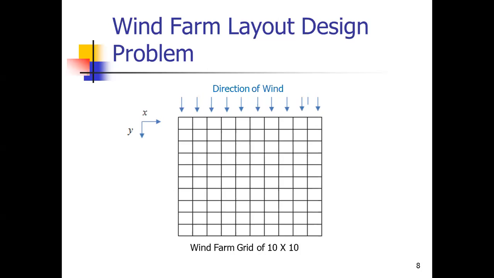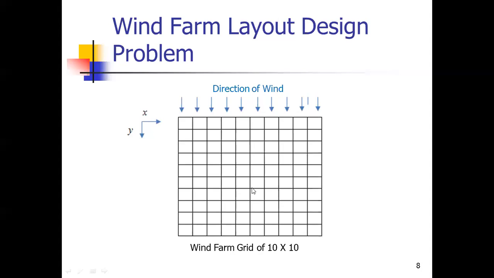So what exactly we do when we talk about designing a wind farm layout, the traditional typical approach that we have, is you divide the region into a 10 by 10 grid. That is the standard procedure that is used in the industry, typically. Okay, there are little deviations from it, yes, but this is the sort of a de facto standard that the wind turbine suppliers or the developers, the wind farm developers, they use.